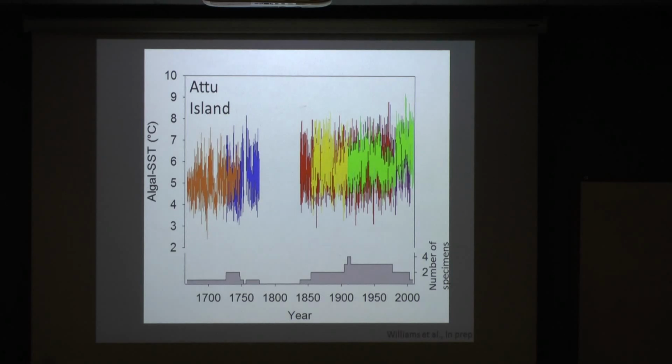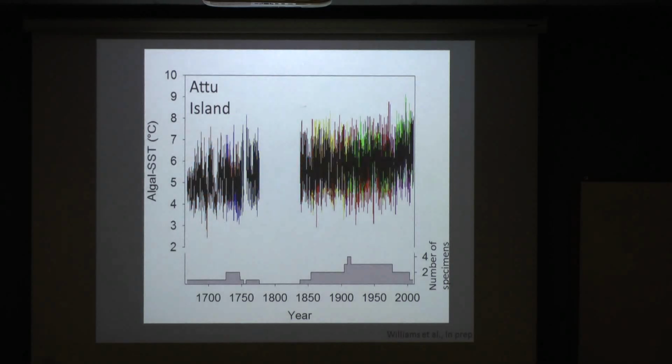We averaged it for the specimens, and then we averaged it together for each of the islands. Because the error of regression on our calibration depends on the number of specimens, we kept track of the number of specimens, and that way our error is actually a sliding error. So the more specimens we have, the more confident we are in that uncertainty. The fewer specimens we have, the less confident we are. And so we are able to build that into our reconstruction.